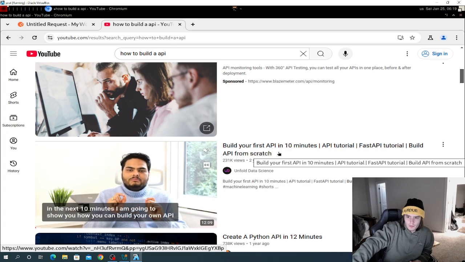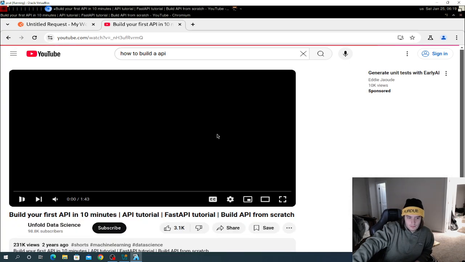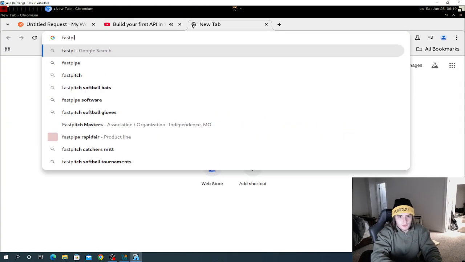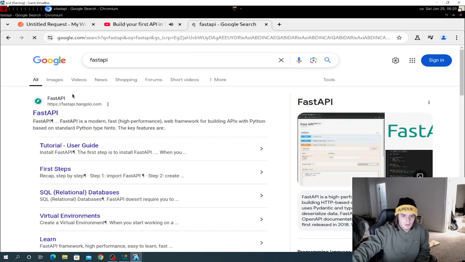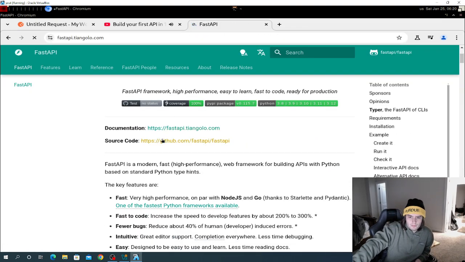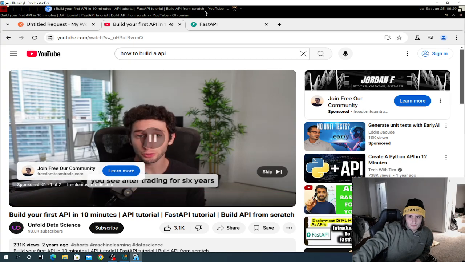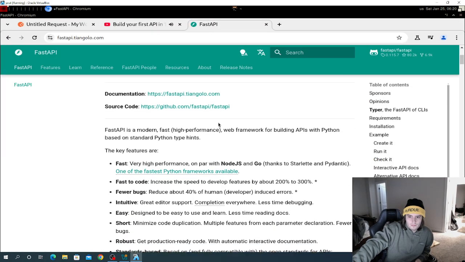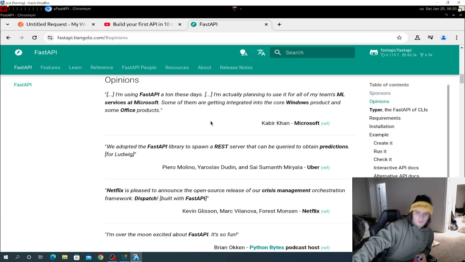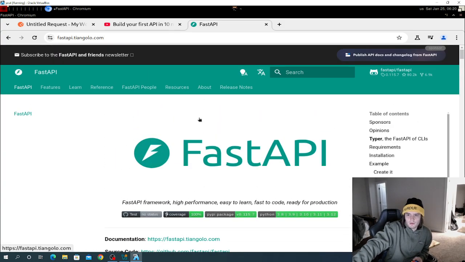Build your first API in 10 minutes. Stick with me for 30 minutes. FastAPI, I've seen this before. I quit my full-time job 2 years ago to design a lifestyle I love with only an hour of work per day. You see, after trading... FastAPI. How the hell? It's Python?